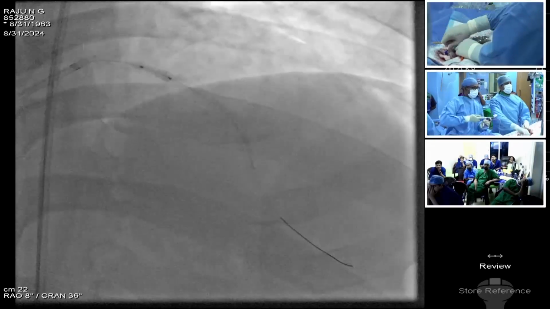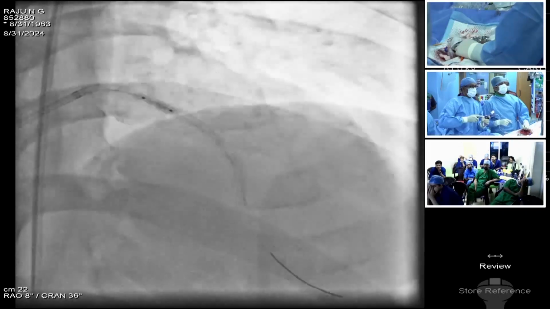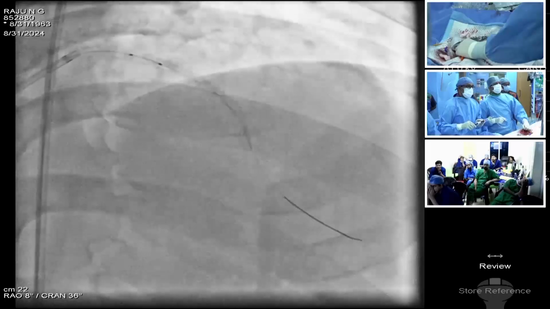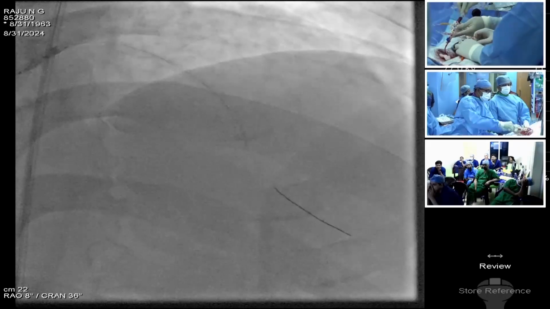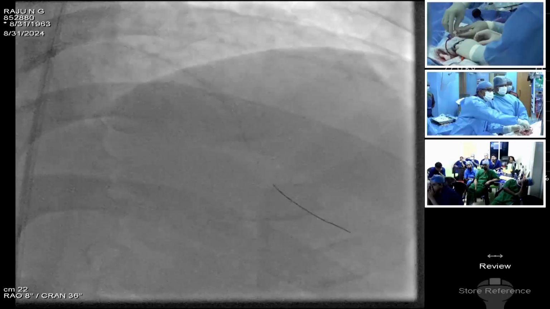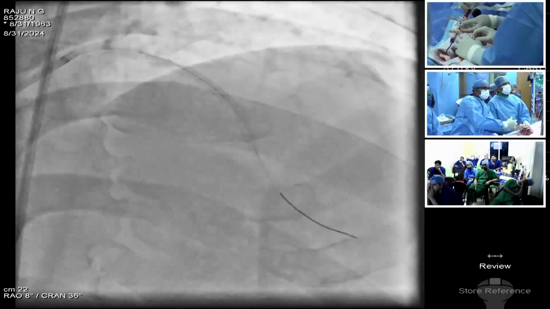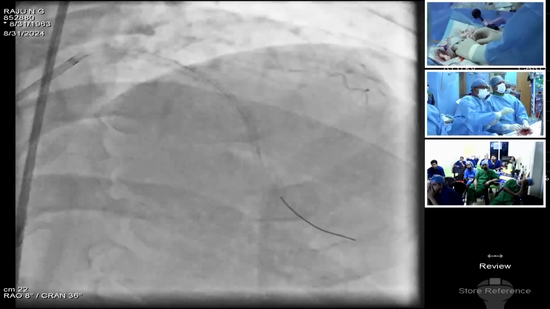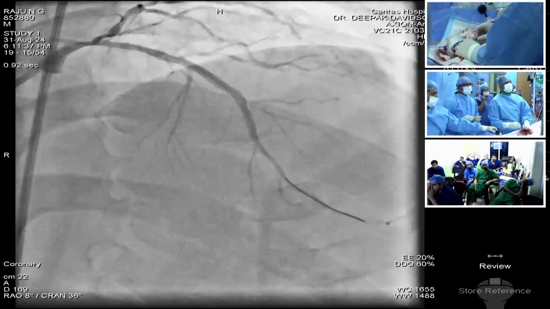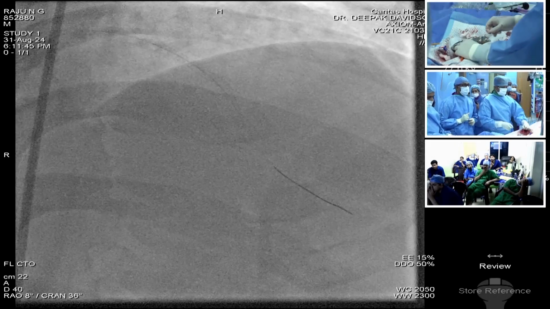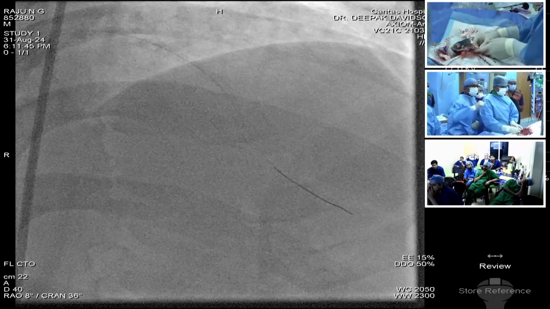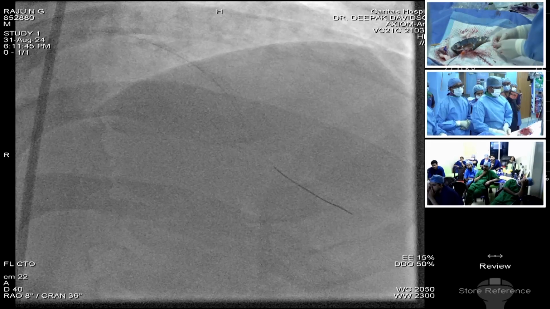12, 14, 16, 18, 20. Okay, now anyway we are committed to do the left main bifurcation stenting. We'll take this out. We'll go with OCT pullback. Okay, now the stent appears to be reasonably well deployed. That opened up at 26 atmospheres. We were holding on at 26 for 2-3 seconds and it opened up.